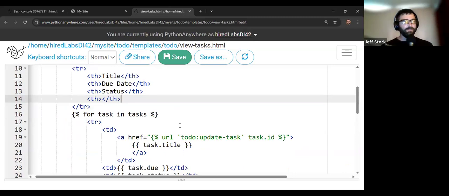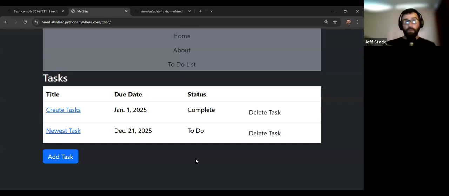Let me know if you figure out what caused that. Basically, this is the app. This is the thing. We have now done it. There's nothing else that must be done for this to be a fully functioning application. We now have all four of our CRUD operations in here. We can create, read, update, and delete tasks. That's it. There is nothing else to it. This is ready to go and ship. We're done with it, right?